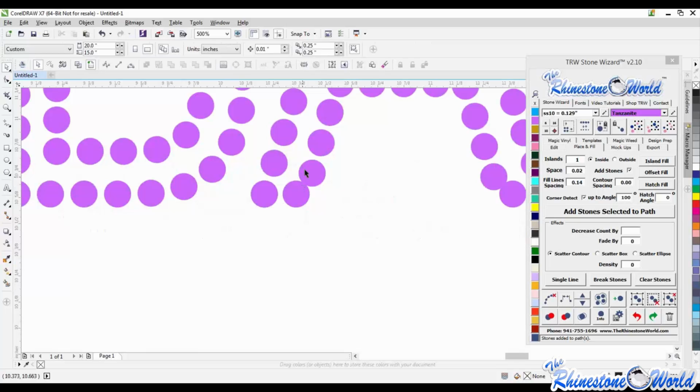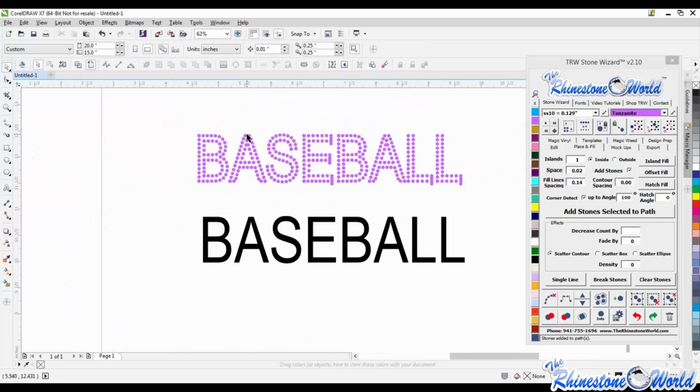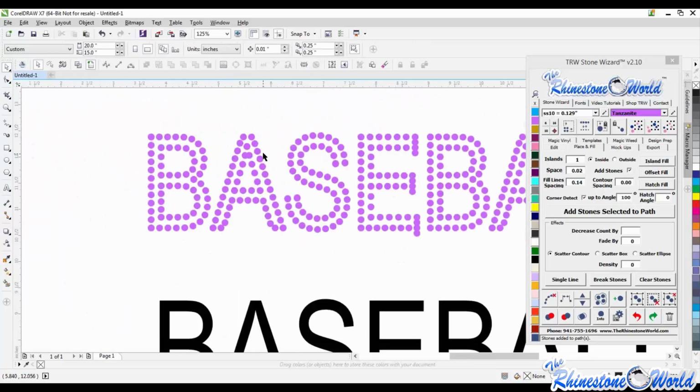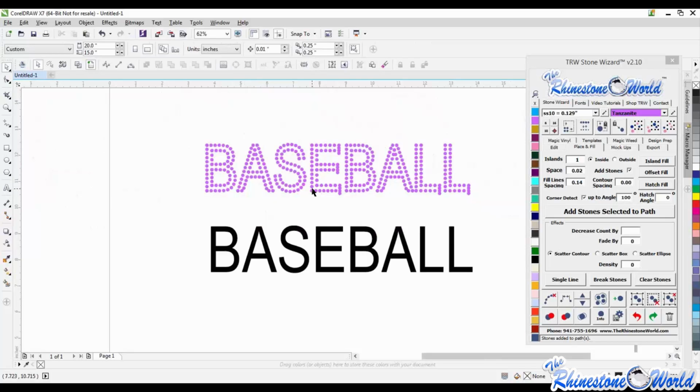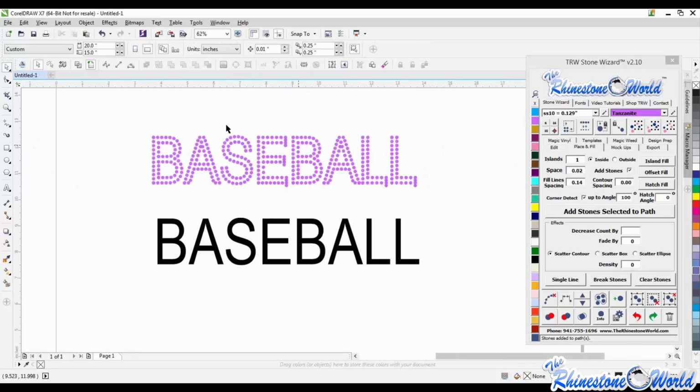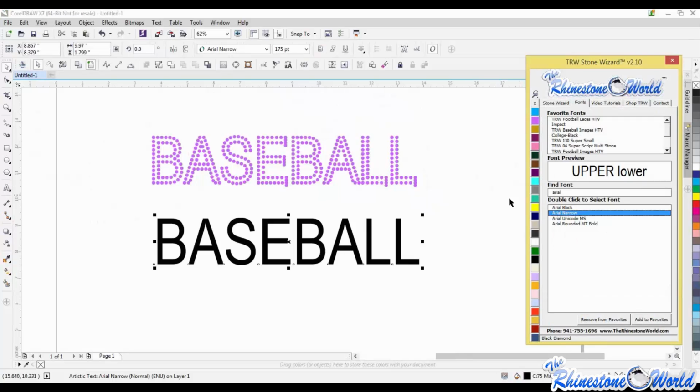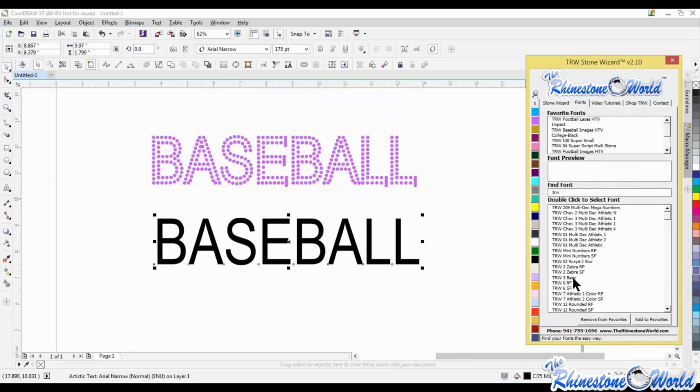Okay, so with some different areas like this, you're going to have some different overlaps, things like that. Well, the big benefit to Rhinestone True Type fonts is we do all of this part and we do all of the editing for you. So basically, you just have to type out the font and there's not really any editing from there. Okay, so to give you an example, let's just say we wanted to use one of our TRW Rhinestone fonts.